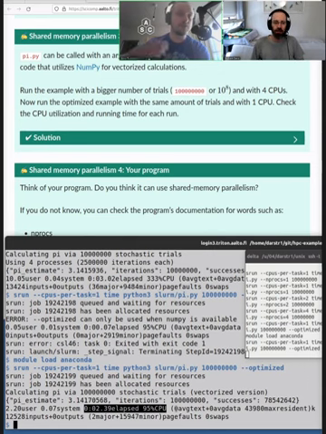Just putting more power to the problem doesn't necessarily make it run any faster, or you don't get the same kind of benefit as optimization. Okay. Are we good then?